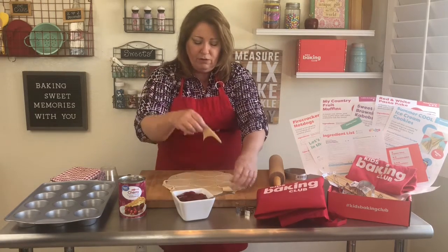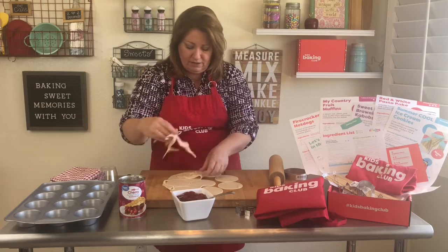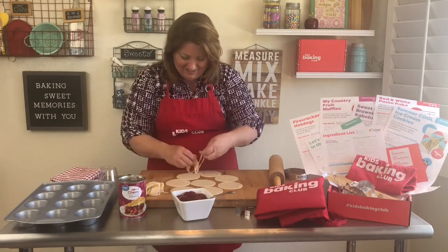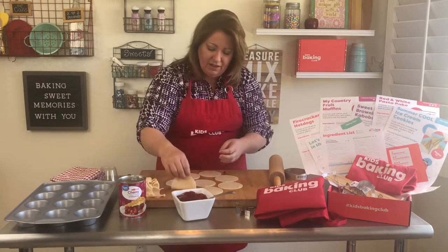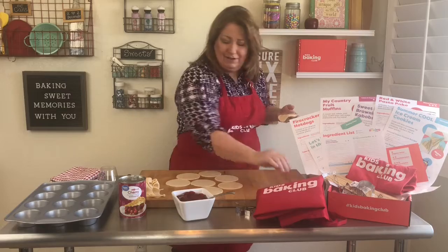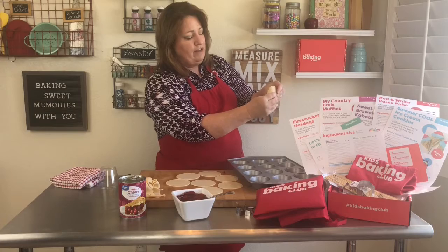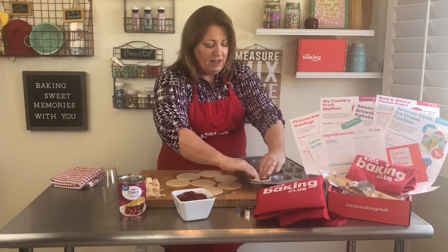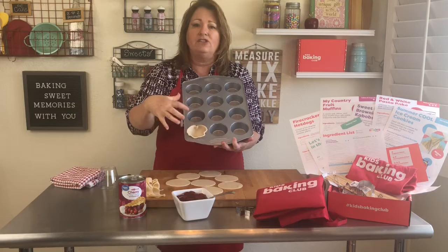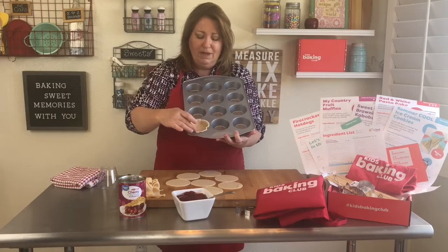Save the leftover crust because it's going to be the top of your mini pies. Then take your little piece, take your cupcake liner, and just kind of go like this a little bit — make sure your hands are clean and stick it into the pan like that. You don't have to press all the way down because when you put the filling in it creates some weight; you want to create a little lip at the top so it's easy to come out of the pan.